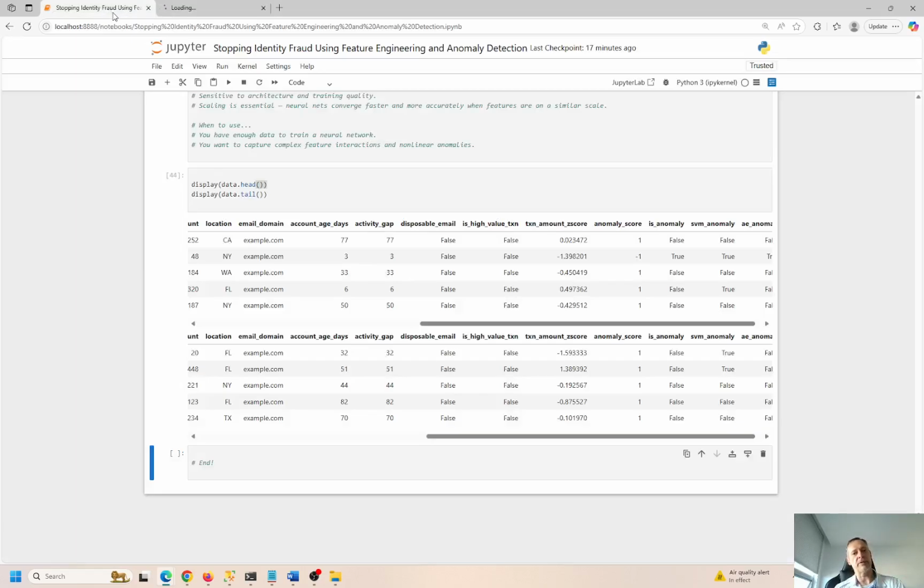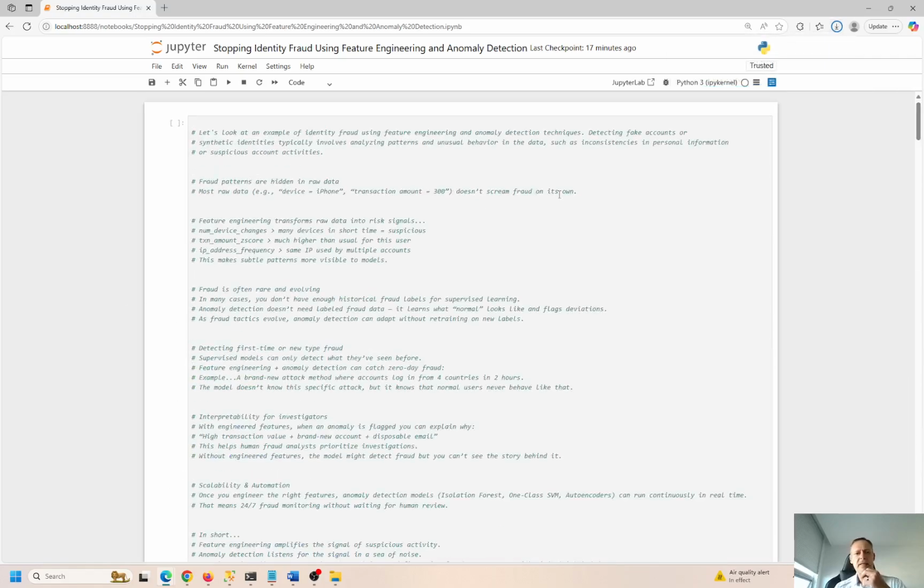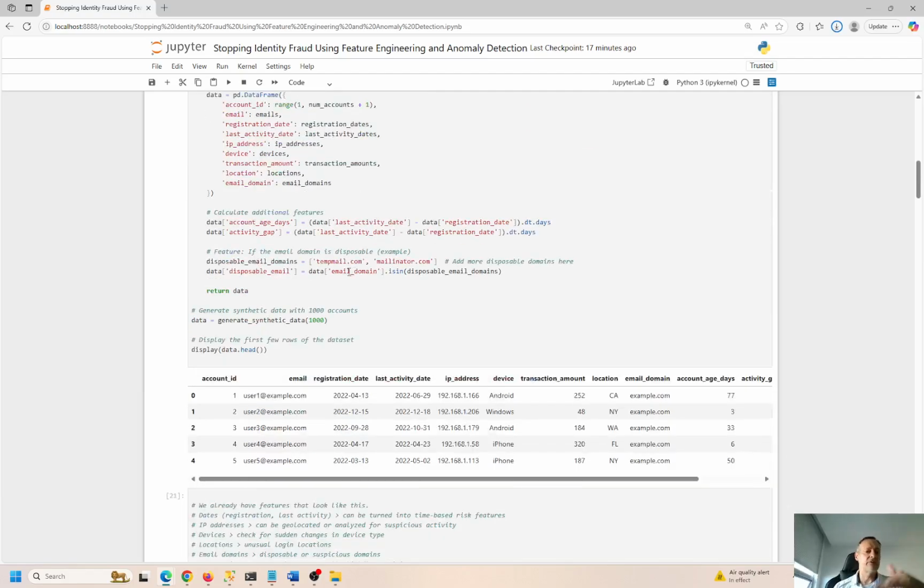You can copy and paste it, run it in your own Jupyter Notebook environment, and you'll have everything that you need. Anything that you want to change, by all means, you can change it: any of the inputs, the way you do the analysis. If you want to test a couple of other anomaly detection techniques, by all means, go for it. Use Google, use ChatGPT.